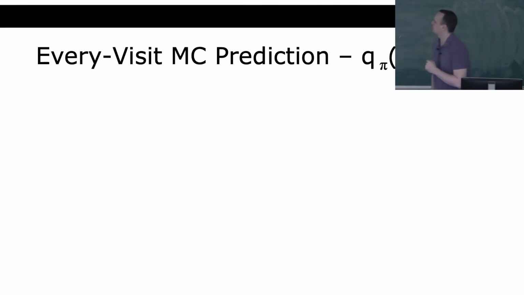The first algorithm we're going to look at is called every-visit MC prediction. Every visit means that after the episode has terminated, we go back and look at all the state-action pairs that we did in that episode. For every single one of those, we are going to do an update of the value. There's another algorithm called first-visit Monte Carlo, in which if a state-action pair appeared multiple times, we would only update the value the first time rather than every time. So the difference between every-visit and first-visit is just how often you do the updates.